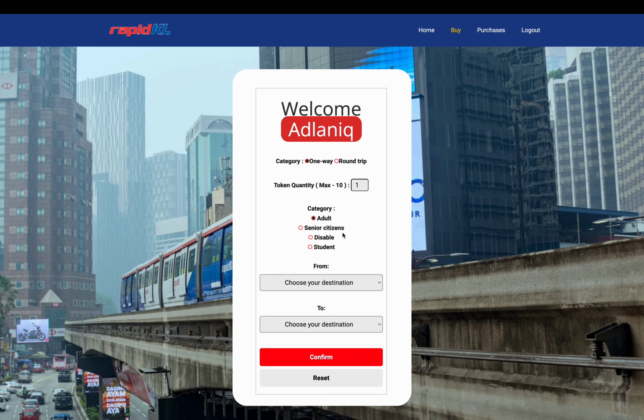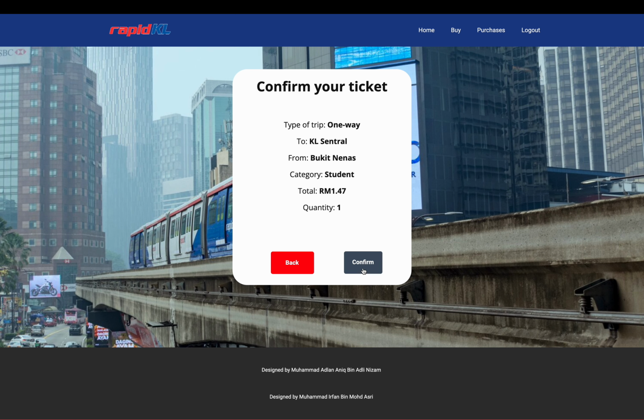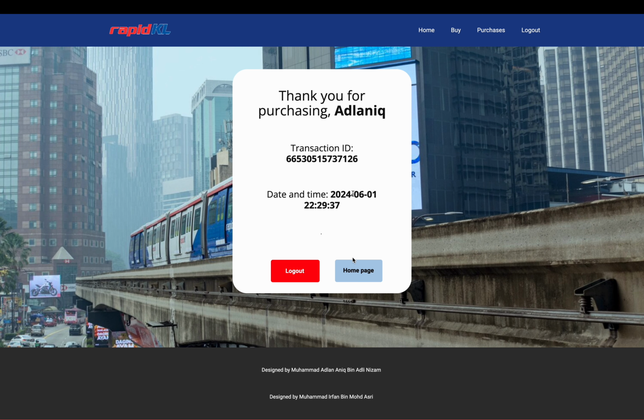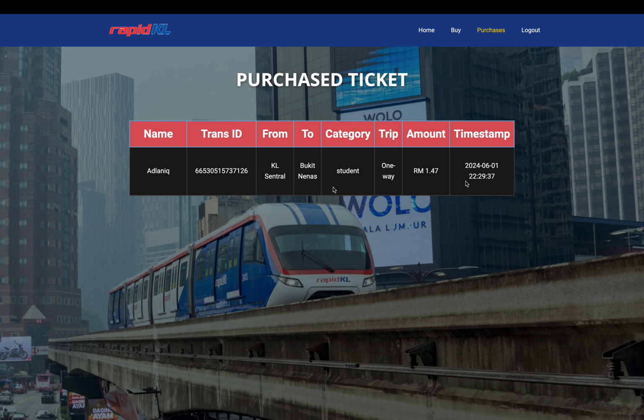Okay, so we are able to log in after creating the user. So this means that our database is working perfectly. So let's try to purchase. Okay, so we have some details, confirmation, and let's retrieve it back. Yeah, we can see it is there. So we know that our database is working.